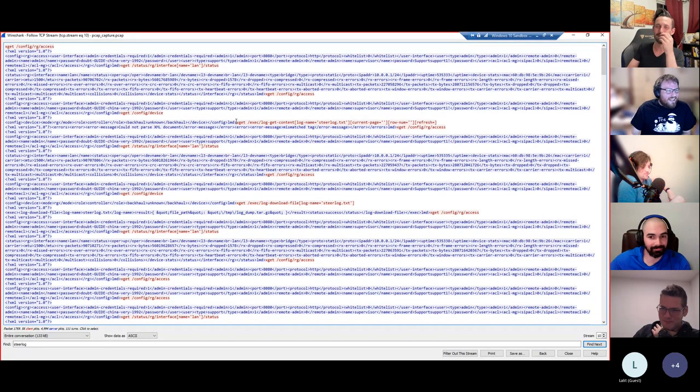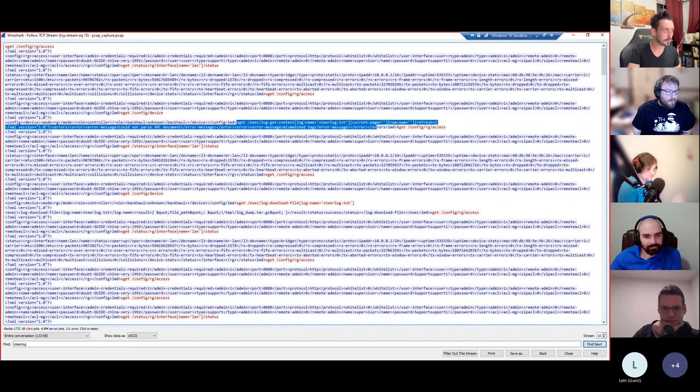Continue. Yeah, sure. So if we go through and we look, you can see the red is going to be our packets going from, and the blue is coming to. We can see actually that we are xgitting steer log. And we see could not parse XML document. Cool. So we do have some form of commands that are going back and forth between the server. And we can see exactly what we're doing now, because you'll remember we issued the steer log command. And even we did log download, and it gave us this back.